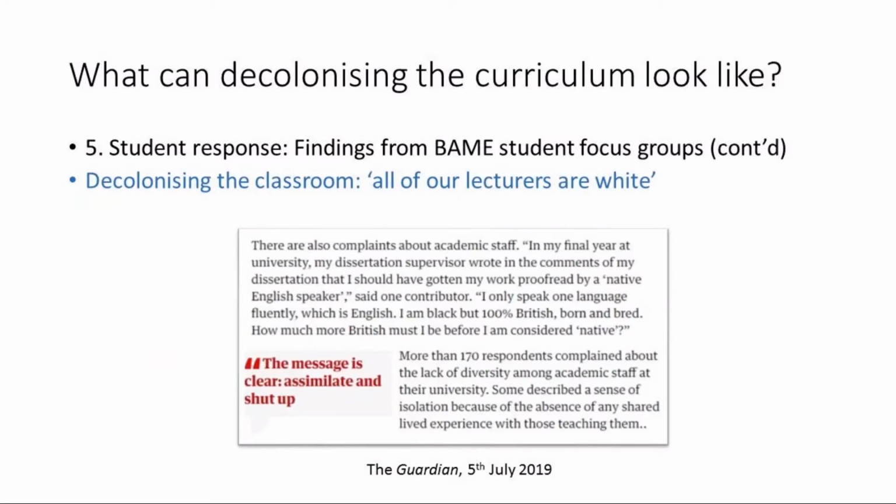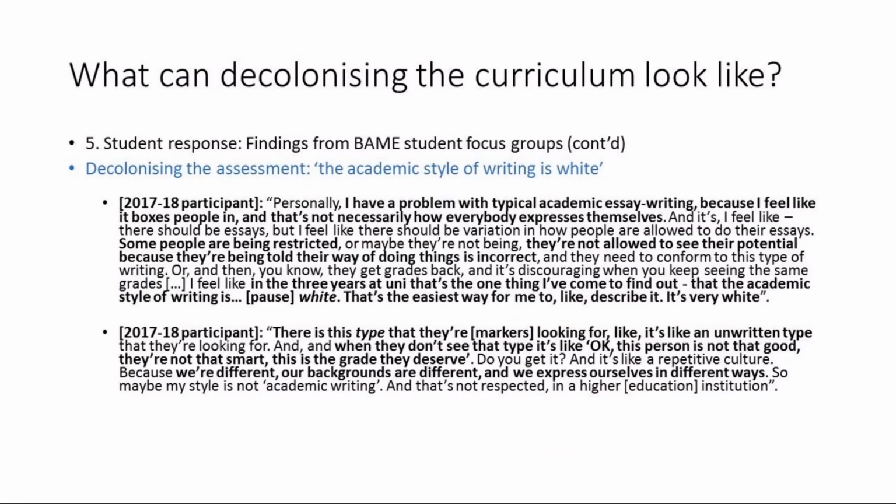This also chimes quite strongly with research that came out in The Guardian in July this year, where they did a big survey asking students about decolonising, about race and racism in universities. Students talked about the lack of diversity among academic staff at their university leading them to describe a sense of isolation because of the absence of any shared lived experience with those teaching them. That was something that came through very strongly from the focus groups that I carried out as well.